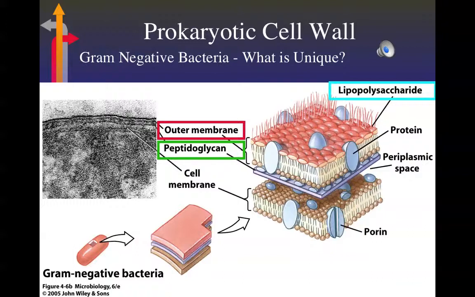Now, the fact that it has a very thin peptidoglycan layer, even though you can see that the membrane looks a lot thicker, means that the thin peptidoglycan layer is not sufficient to trap and retain a lot of the purple color. So when we go through the decolorization step of the gram stain, virtually all of the purple crystal violet is decolorized or removed. And then when we add our counterstain, or the secondary stain that we call safranin, the color of the safranin is retained in that very thin peptidoglycan layer of the gram-negative bacteria.